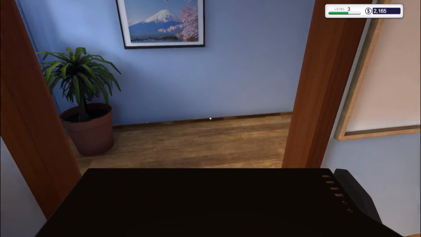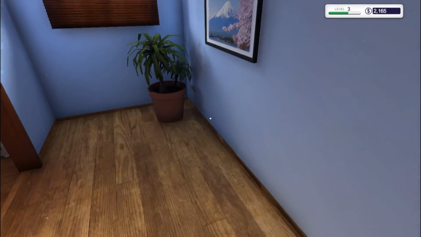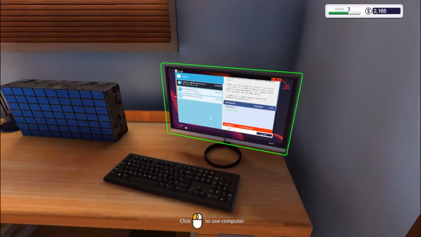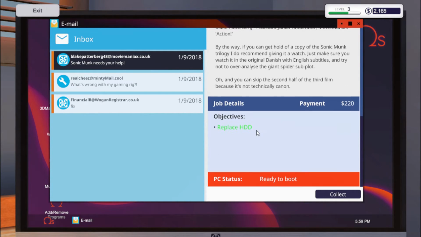Job is done. So that's another day finished. Quickly look at the computer. We've got this job here of $220. Replace the hard disk drive, which is probably the only one that we've actually paid for today. We paid 150 out, including delivery. So we've made some good money there.